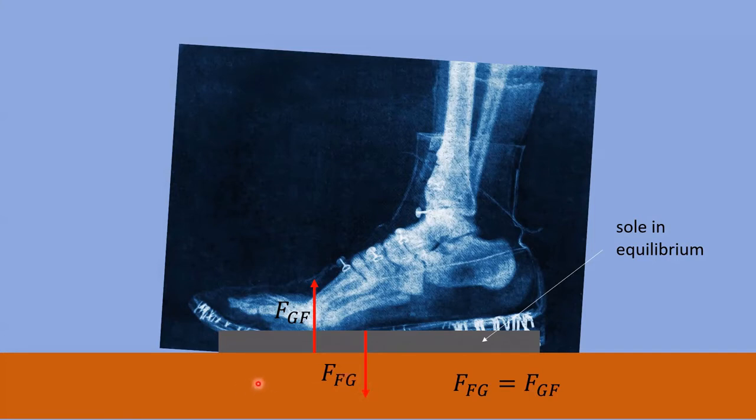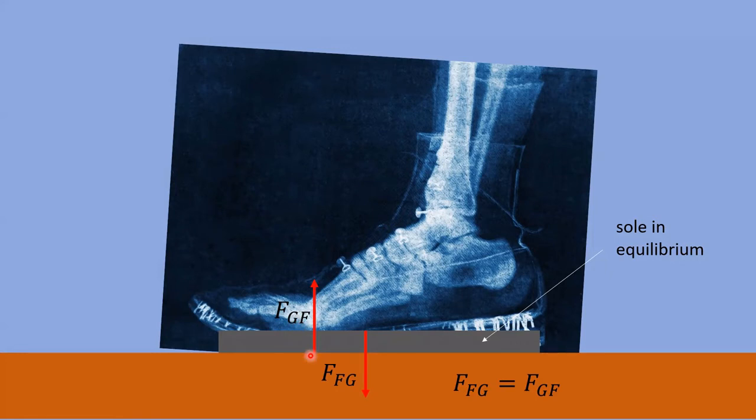And then the ground doesn't actually push directly on the foot because they're not in contact. The ground really pushes on the sole. So I've drawn this vector with its tail here to indicate that's where the ground actually pushes on the sole of the shoe. And presumably that force would be the same as the force of the ground on the foot. If you remove the sole from the equation and imagine they were standing there barefoot, however hard the ground pushes on the sole of the shoe, that would be the same as how hard the ground pushes on the foot.